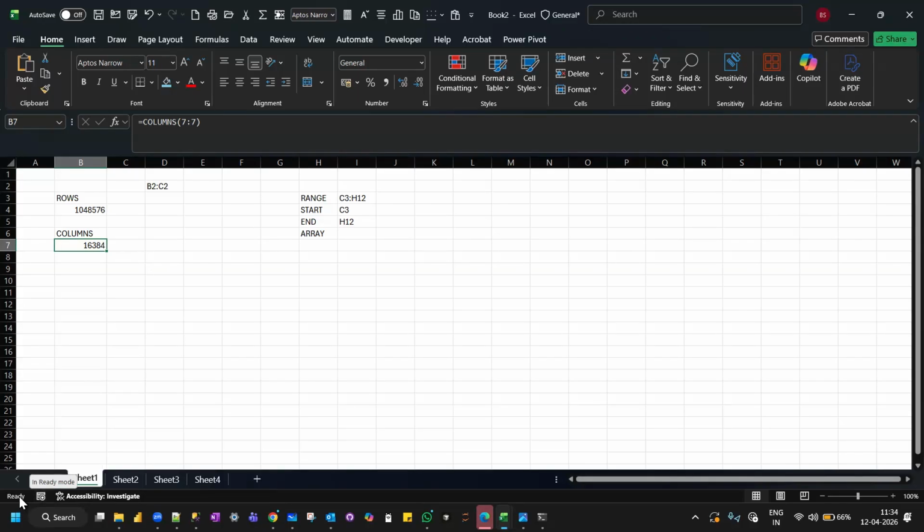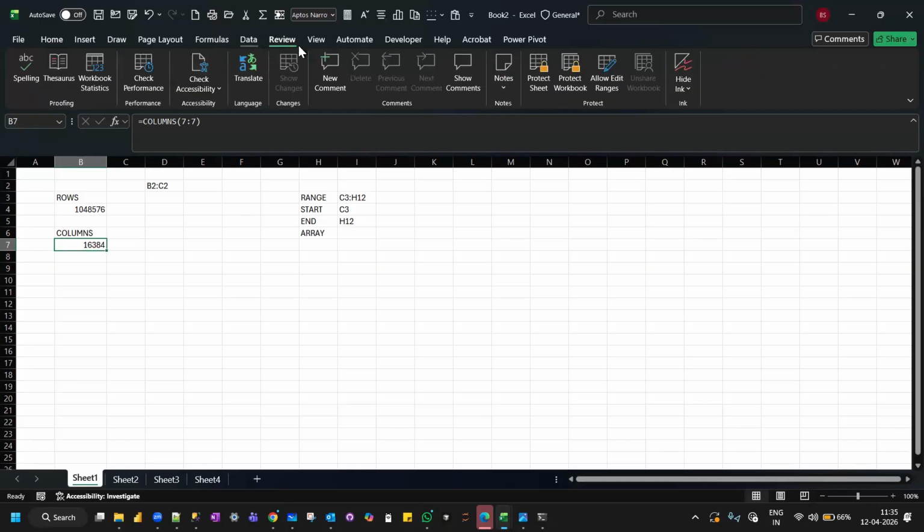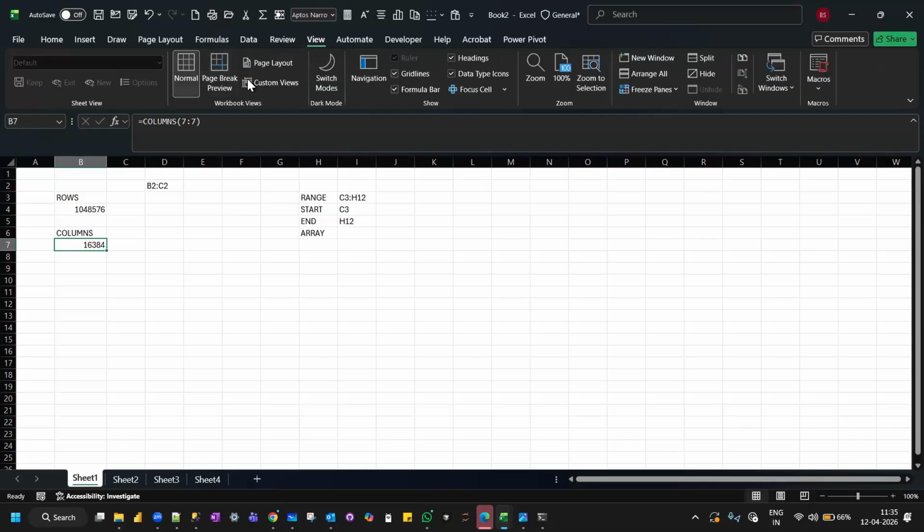It shows you that your Excel is ready to be used. And here you have Normal, Page Layout, and Page Break Preview. These options are also available under the View tab. So we don't have to worry about it. The same options are available under the View tab: the Normal, the Page Layout, and the Page Break Preview.